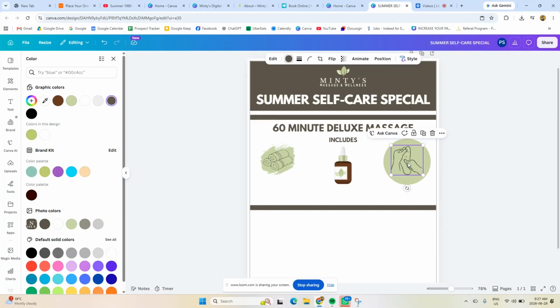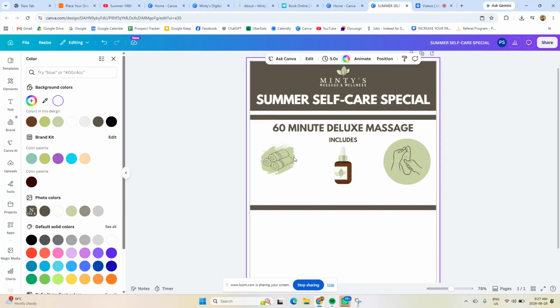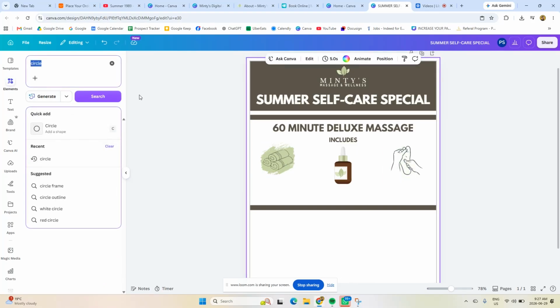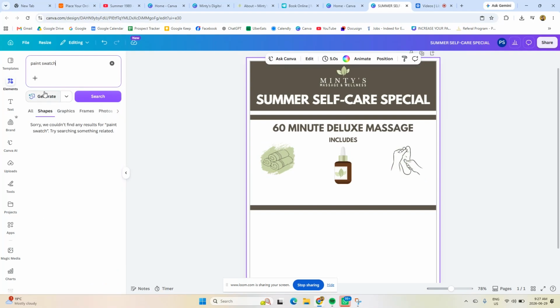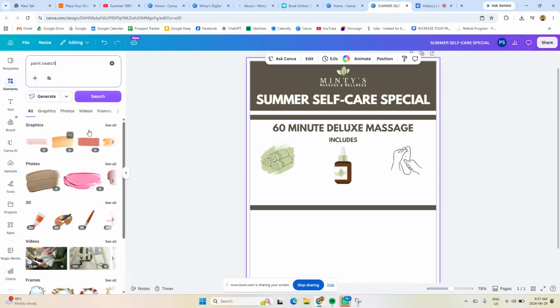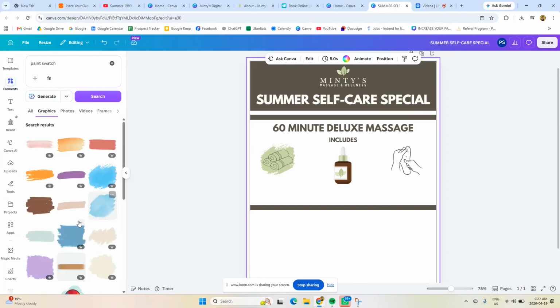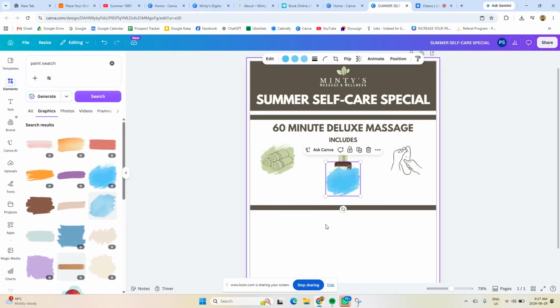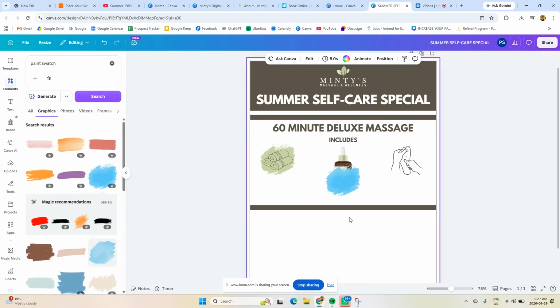So then you can do this, but you'll see it doesn't really match the feel of the document, like with this kind of scratchy paint swatch. So I think we should just use another paint swatch behind it. The paint swatch is a great tool, by the way, a great little thing to use. Let's see if we can get something that's slightly different than the original one. Actually, let's just use the original one, but rotate it, so it's not exactly the same.